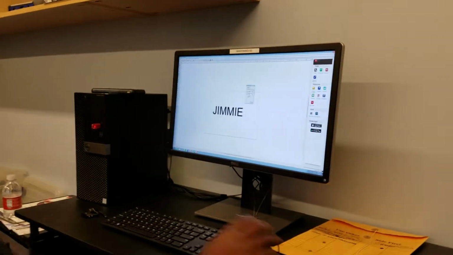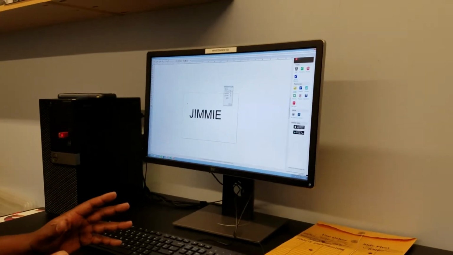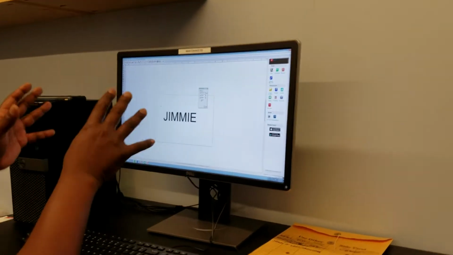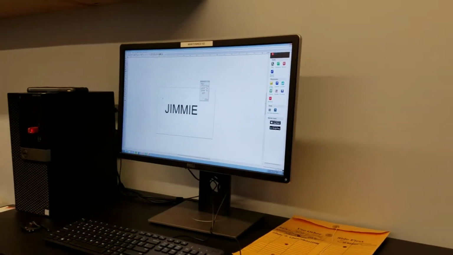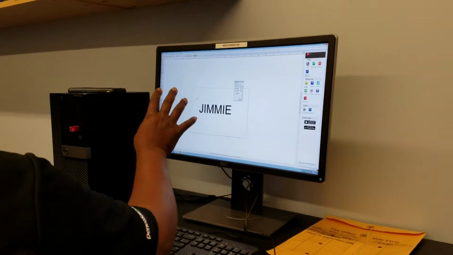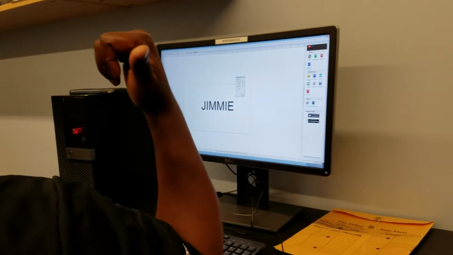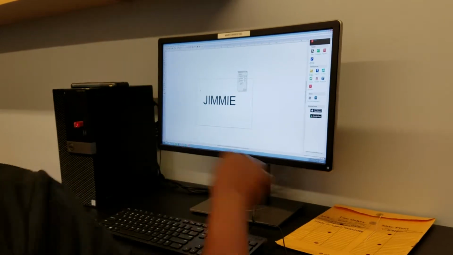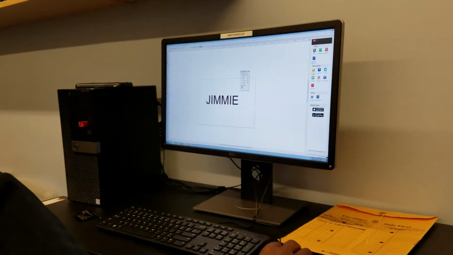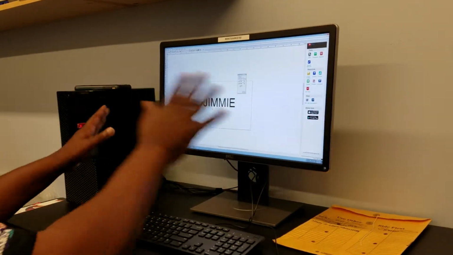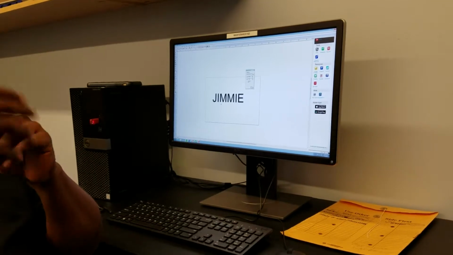If I was sending this file to cut, I don't need to put any cut contour on there. I can send this file from Flexi directly to that machine without doing anything. Why is that? Because it's a vector file, and Flexi is connected directly to this cutter, because you just created it right there. So always request vector. So text comes in as a vector? Yeah, anything that you do in Flexi other than bringing in a bitmap is a vector.